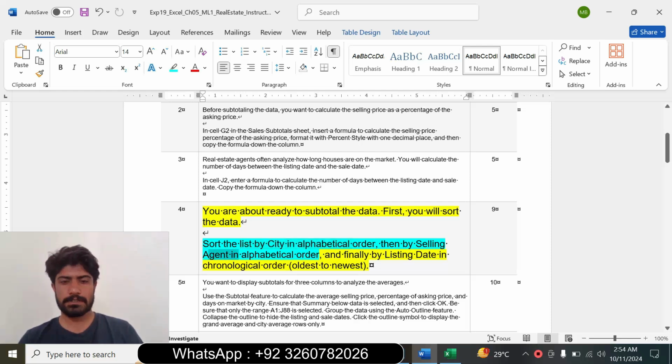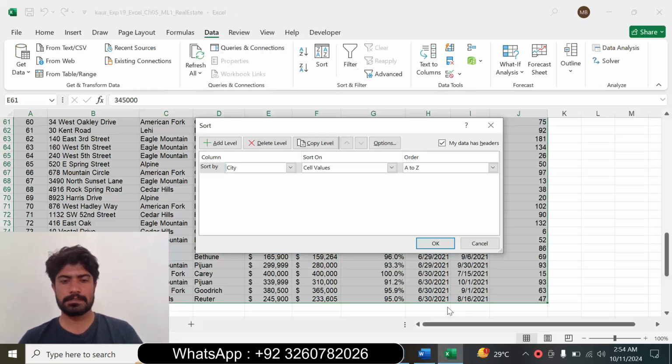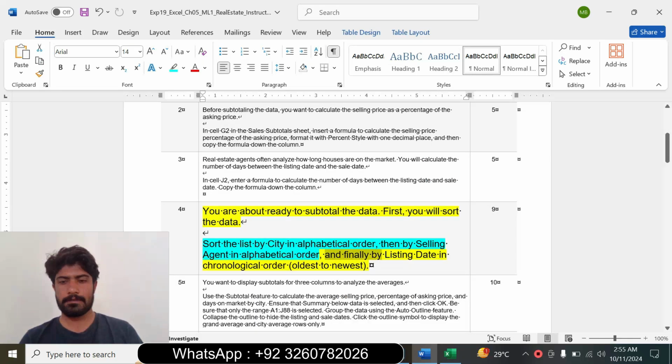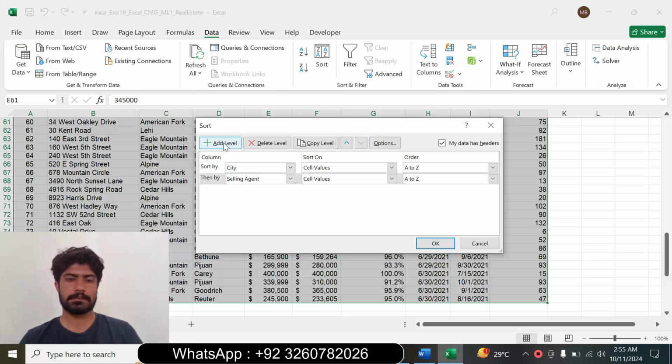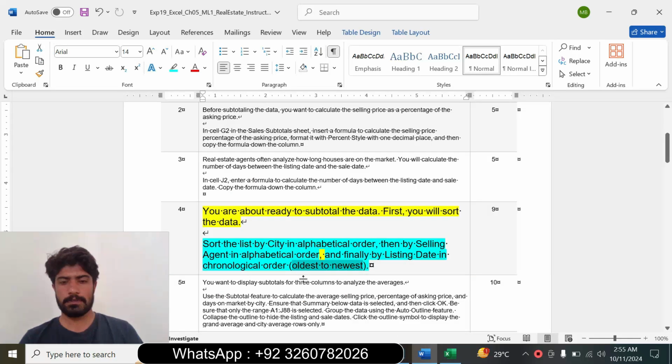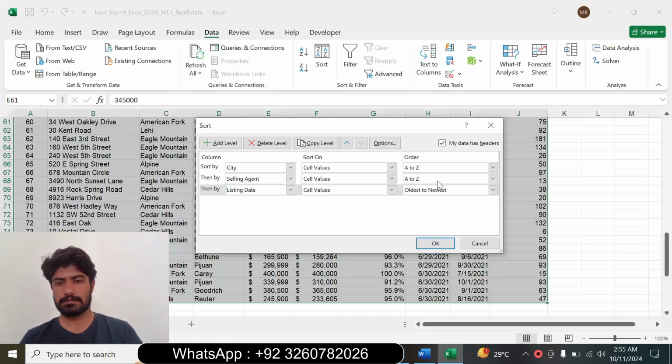Then by selling agent in alphabetical order. Add a level by selling agent, A to Z. And finally by listing date, the third level, order oldest to newest.